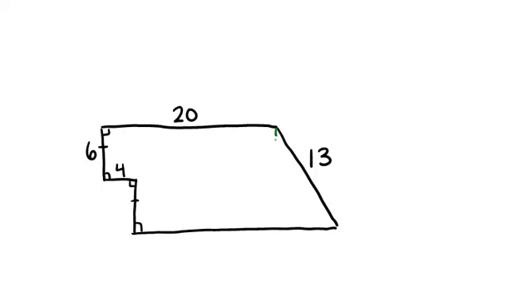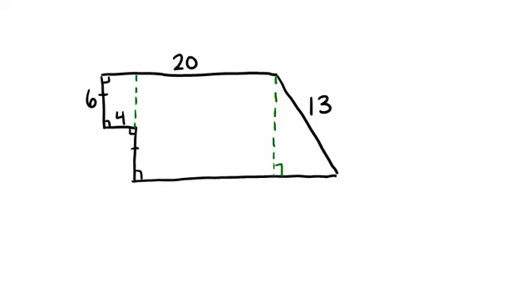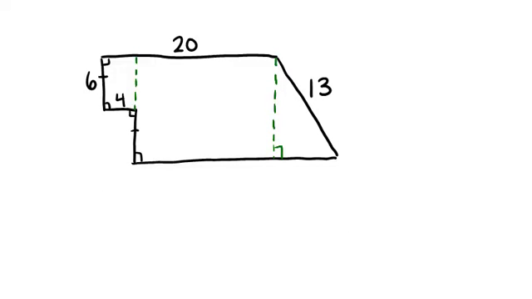...would be first I notice that I can sort of chop off this triangle, a right triangle on this end, and I can also draw a little line here in order to create two different rectangles. So now my composite shape is two rectangles plus a triangle, and I need to find the area of each part.